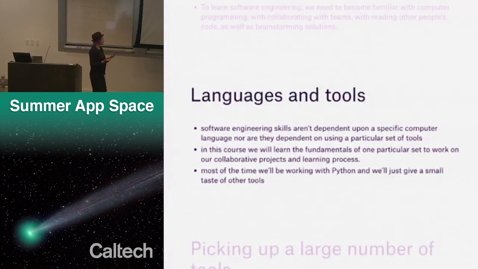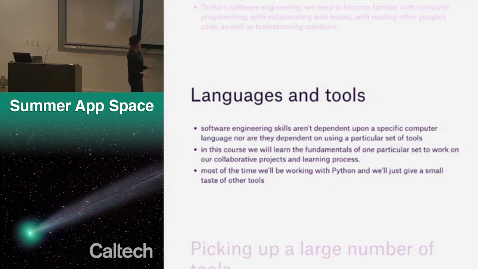So software engineering skills aren't dependent upon a specific computer language or using a specific set of tools. You might see a lot in high school, there might be a course in JavaScript, or a course in this language or that language. If you study to be a software engineer in college, they don't necessarily say this course is in this language. They say this course is about this concept, say working in teams as software engineers. And it so happens that during the course you use the language Java. But the course doesn't necessarily always teach you the language, because the course isn't about the language.